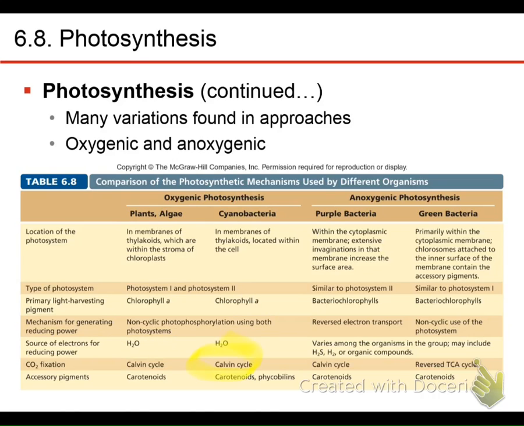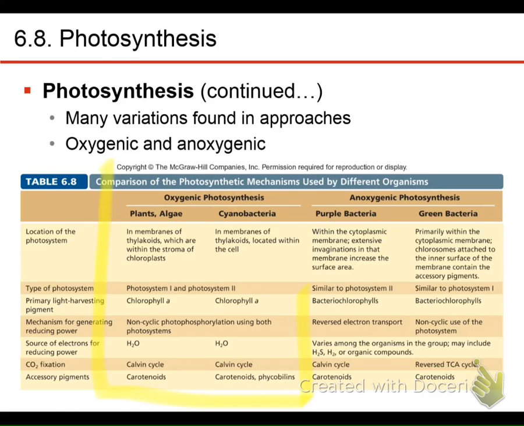And they use the Calvin cycle. Again, that's kind of just two words. You may not know what it is unless you were one of those that raised your hand in botany. I'm pretty sure you learned about it there. We'll learn about it in just a second. They also have carotenoids as accessory pigments, and they have some others that are called phycobilins, a group of different proteins that can take energy. Basically pigments all absorb light. These guys can use different photons of light and harvest or help harvest some of the energy from those photons.